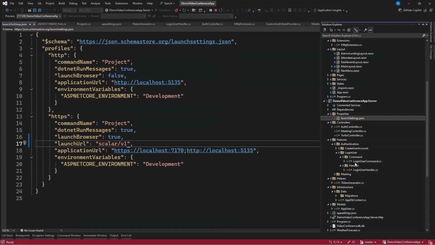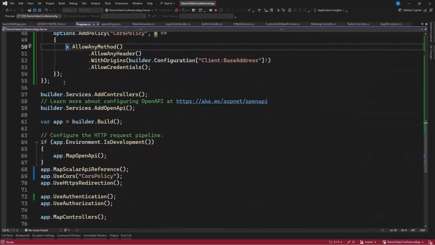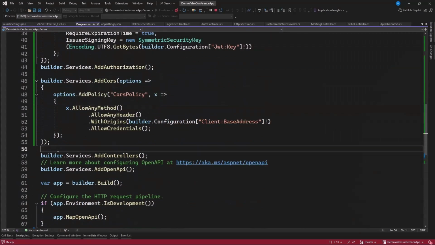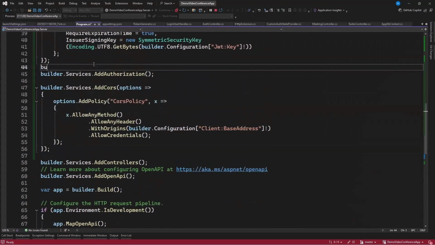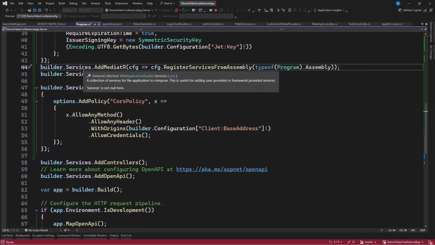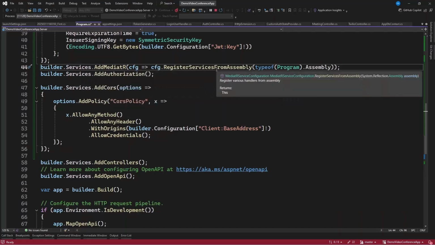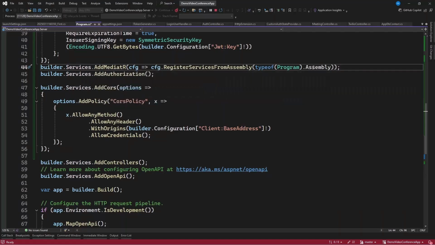Let's hop into our program.cs file. So in here, we can go ahead and put that down here. We're going to say builder.Services.AddMediator, and we want to configure from this program file assembly.